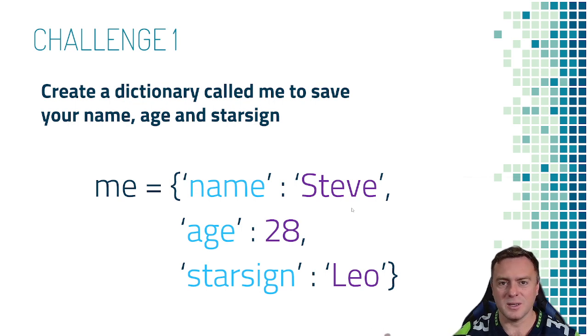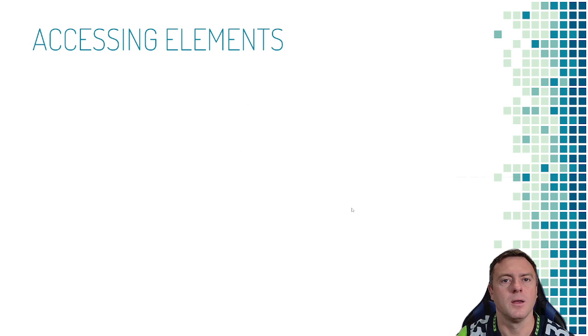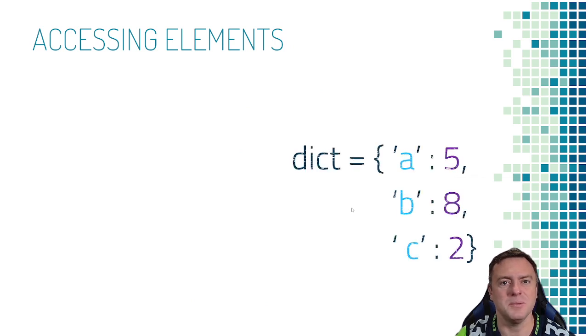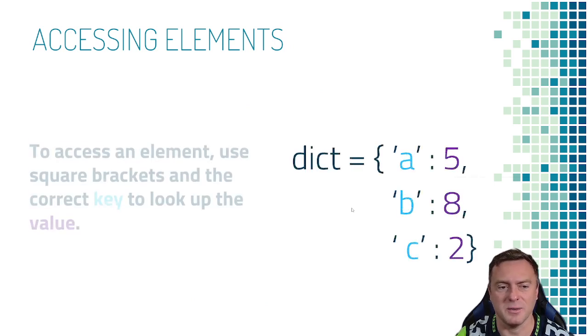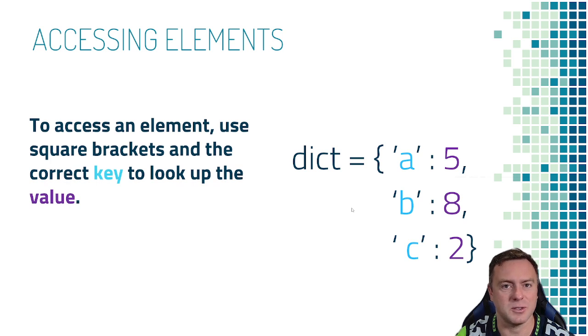Notice that it uses different data types as well. On the left-hand side, we've got all strings, but on the right-hand side, we've got a mixture of integers and strings. To access items, it's pretty easy. When we want to access different values, we just use square brackets, and it looks up the value based off the key. So if I wanted to look up what B was, it's really simple. You use dict, square brackets, and then B, and off it goes. It will literally return an 8, which is pretty cool.